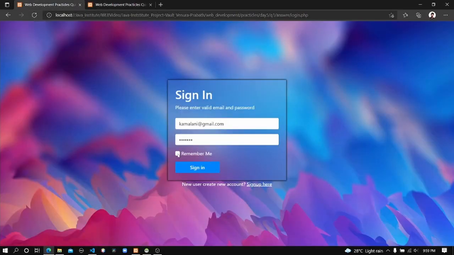If any user selects the checkbox, the remember me option, it will output the boolean value true when we check the value of this checkbox, and if it's not checked, it will output false.